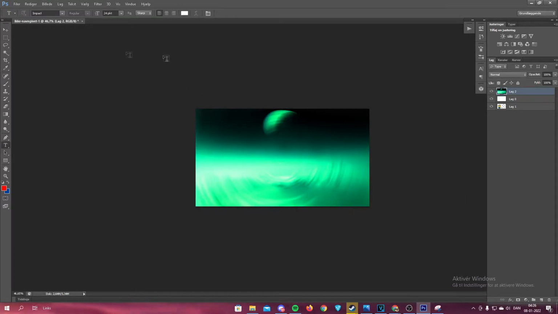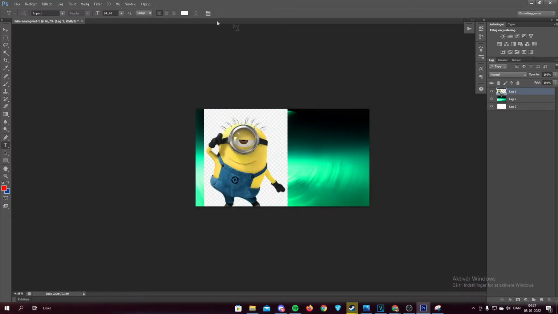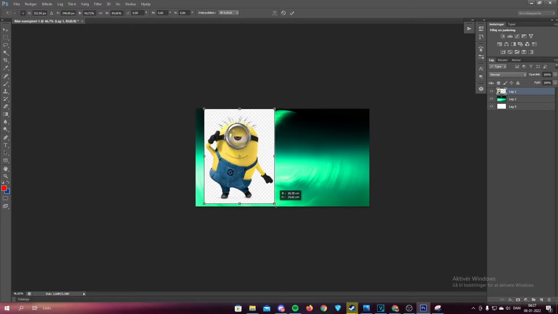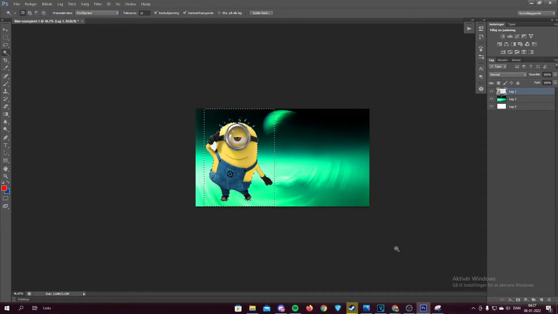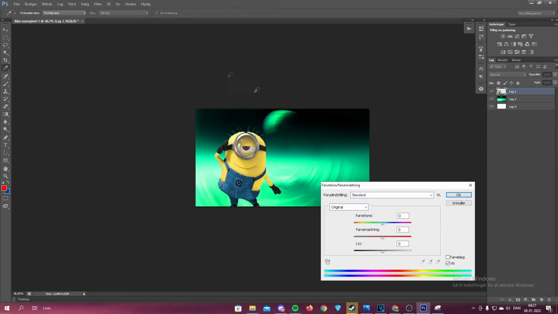When you have picked your color, you wanna go grab your picture and drag it back up, and then you wanna delete the outline for that picture if the picture has an outline. But if you're using a transparent picture, it's gonna be very easy for you because there will be no background. But if there is, just simply delete it. For the photos to match, you need to put saturation on the picture as well for the brightness and the colors to match perfectly together. You can change the color until it suits the background, and you can change the saturation.